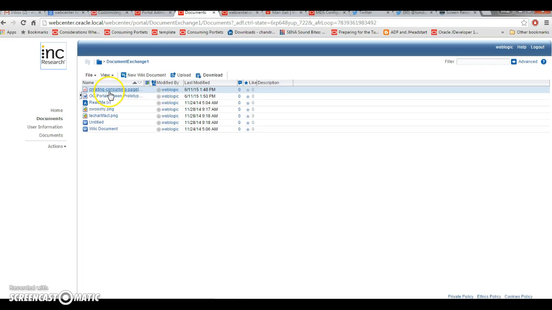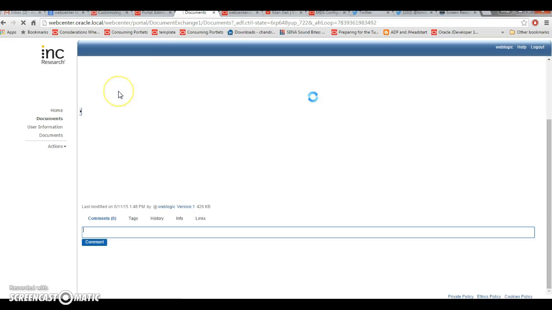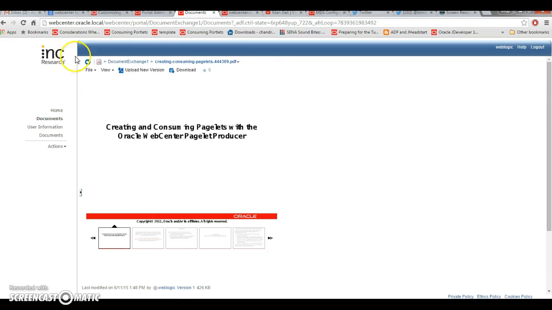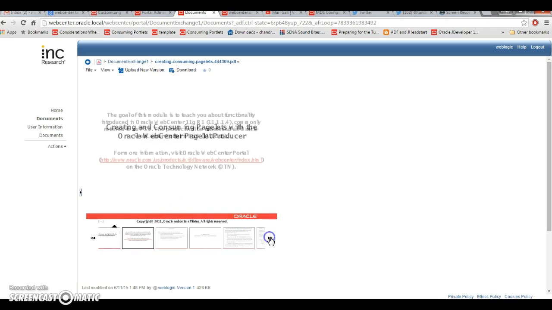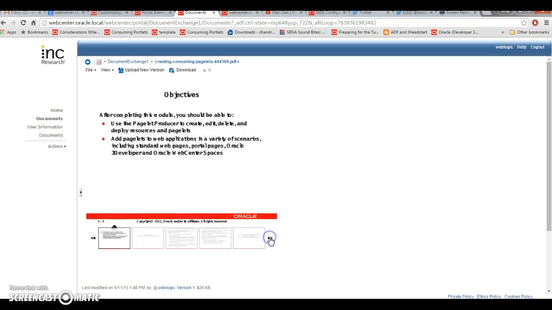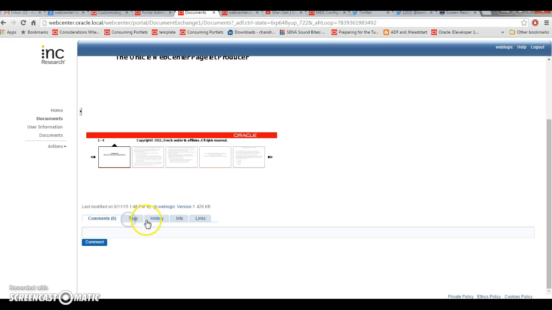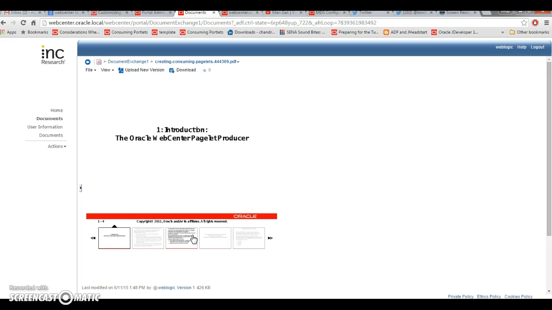If I click here on this PDF file, we navigate to a different task flow, called the document viewer, where we can upload a new version, download, and of course have a preview of it. We can also have comments, tags, history, info, links, and so on.